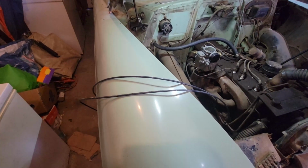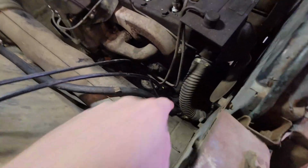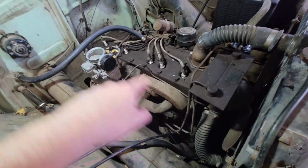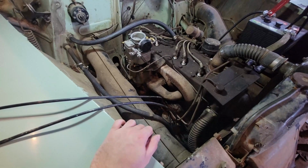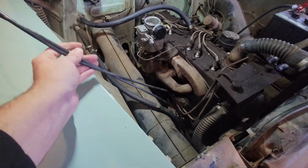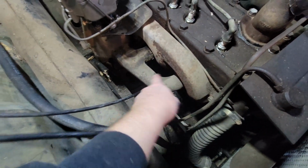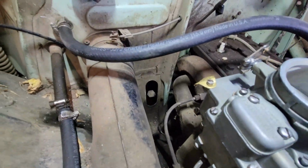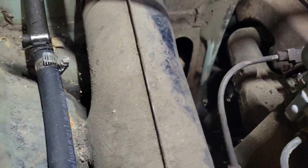And probably go with some AN line. Get AN fittings for down there and then for there. Sorry. And I'll do a nice fuel line. Because this ain't gonna hack it, especially with this stuff. You know, this is the exhaust manifold. And what's that down there? Is that the transmission dipstick? Hang on. That's a transmission dipstick right down there, I think. Crazy.